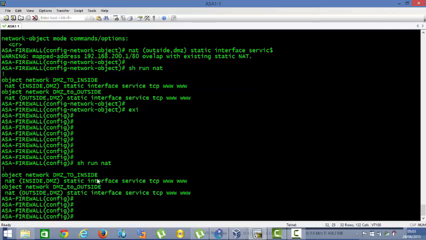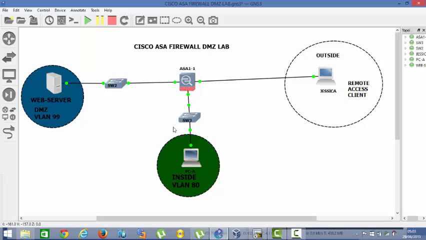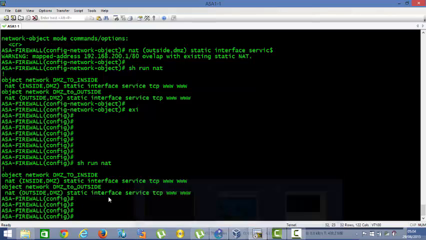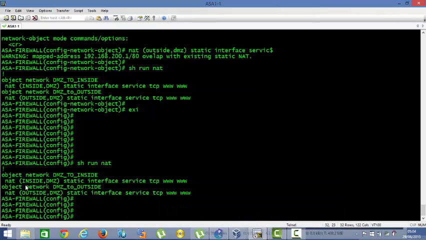That's our inside people to go to the DMC, yeah, because we verified this one can go outside, straight to the internet, and this one we just said the same thing. We said outside to DMC. That was the only problem.